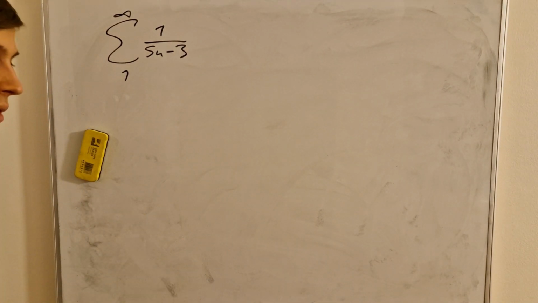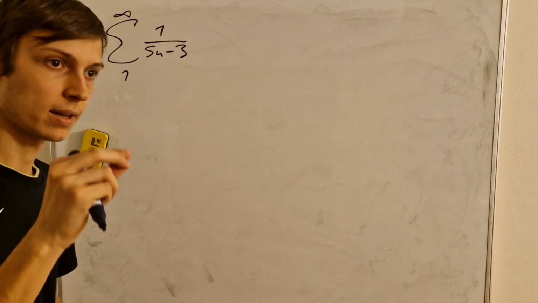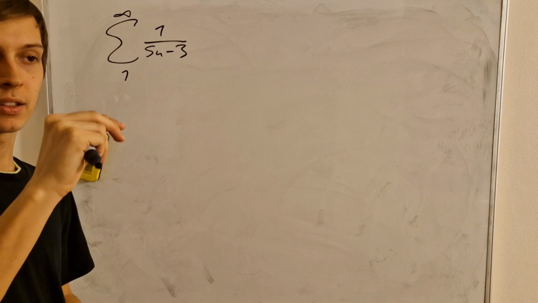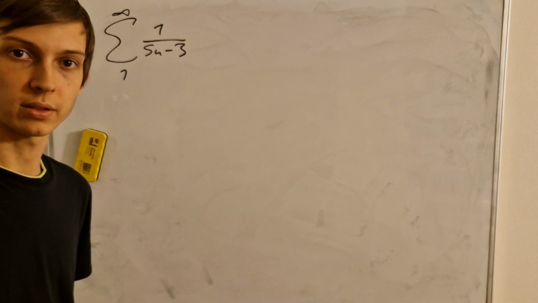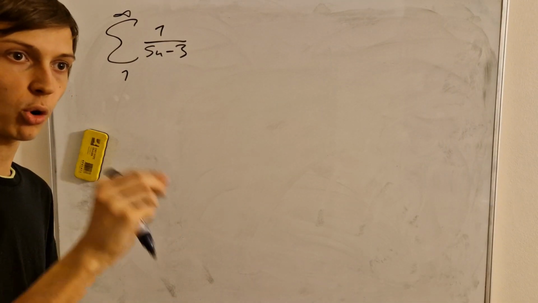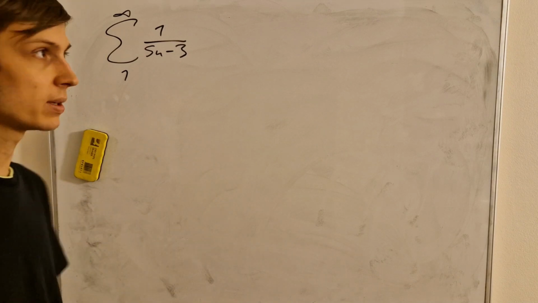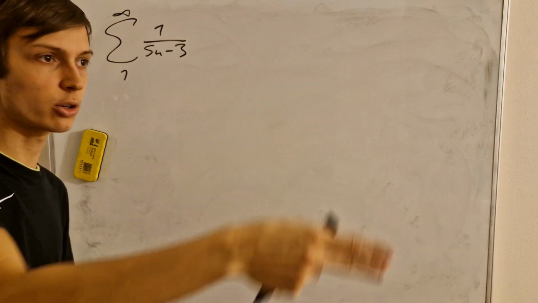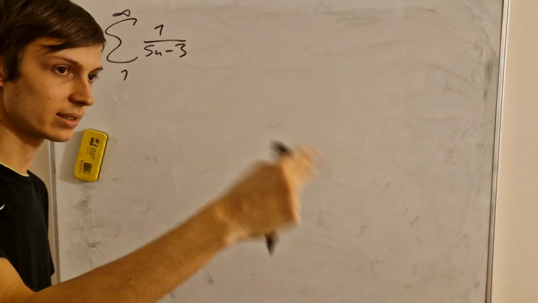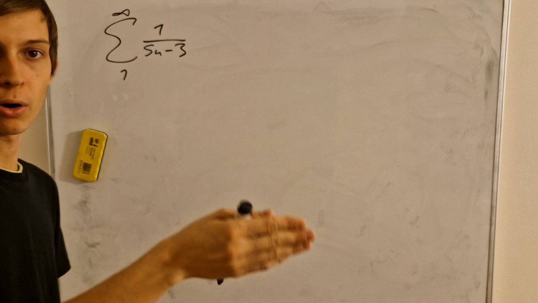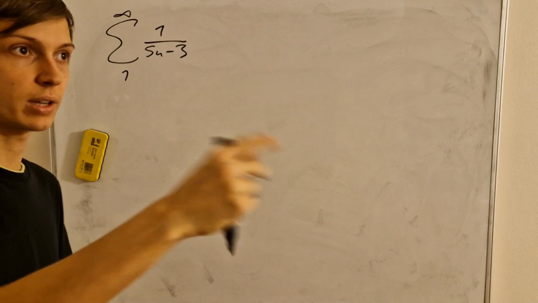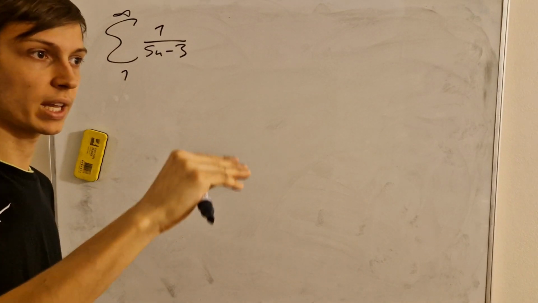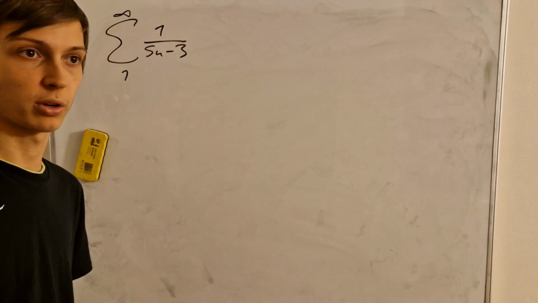And the comparison test talks about series that have positive terms only and series that we can compare to another series. So for the comparison test, we're always considering two series. One of them will be the one that we're looking at, whether it converges or diverges, and the second one of the two will be one that we think of to compare it to. Either that one we want to be bigger or smaller, depending on the context, within the rules that I'm going to state in a second.